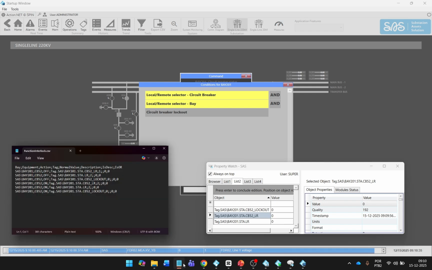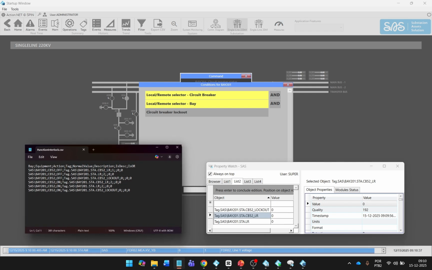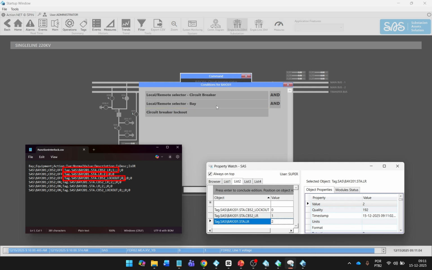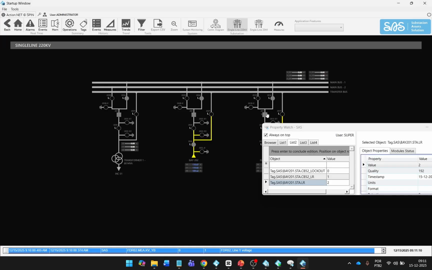It's noticeable that the remote local variables for both the equipment and the bay aren't meeting the interlock conditions, while the lockout is complying with the imposed condition. To release the control buttons, all interlock conditions must be met. We can simulate the following values. With all conditions met, it's now possible to send the commands.